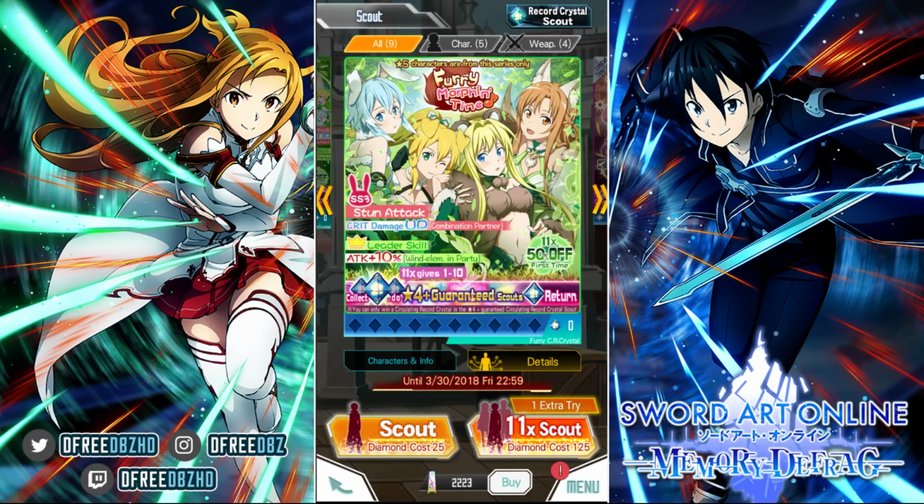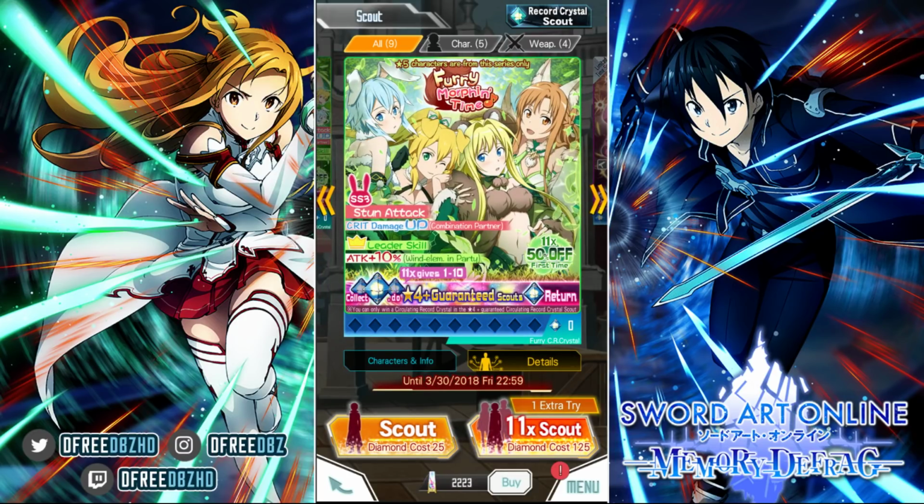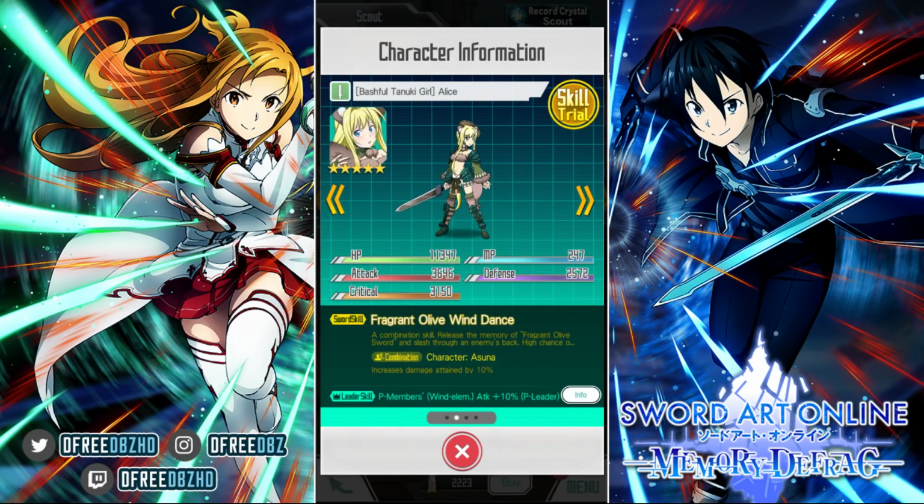Let's go ahead and check out the other banner, not the specialty one. We have Sinon. Wait, is Sinon a bunny? She's a bunny. Oh, snaps. Let me check out the details. And it looks like Leafa is a little puppy. Asuna is a fox, which I like, but she ain't my number one.